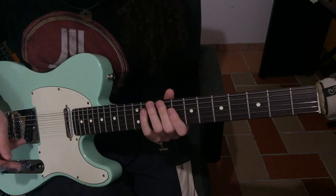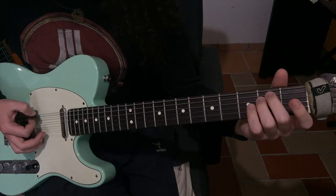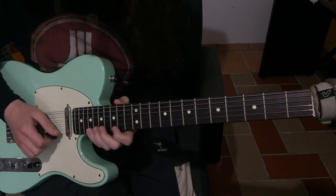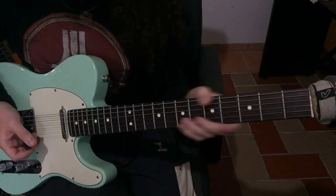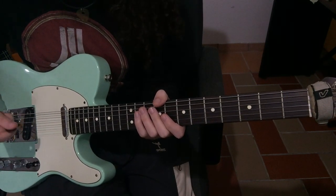And this is where it gets interesting. All of this talk about the solo and the specific lick is because of this. The chord that we're supposed to imply is E minor, right? But in this section, Marty doesn't play an E minor arpeggio. He plays an E major arpeggio. And this is what's really cool about this solo. And it is something that you can apply to your own solos and your own songs.